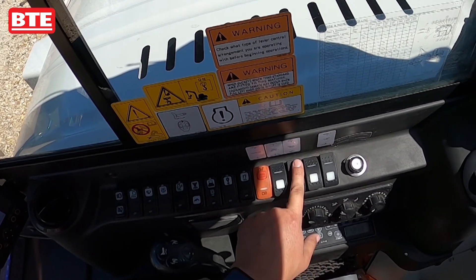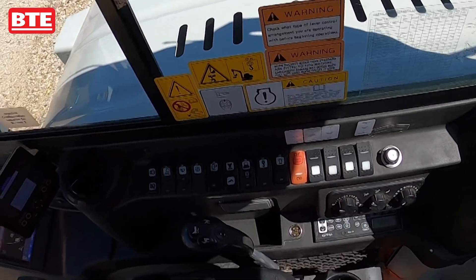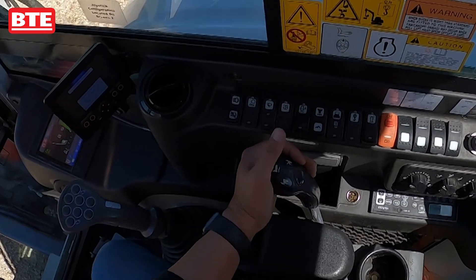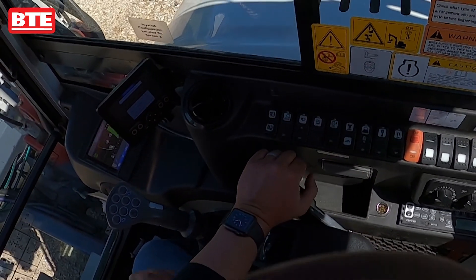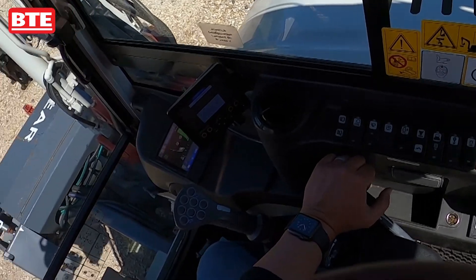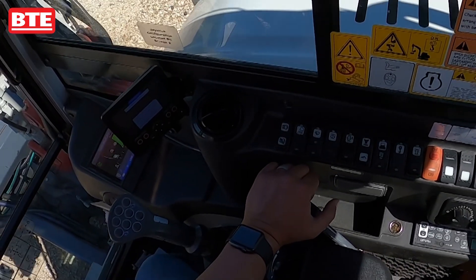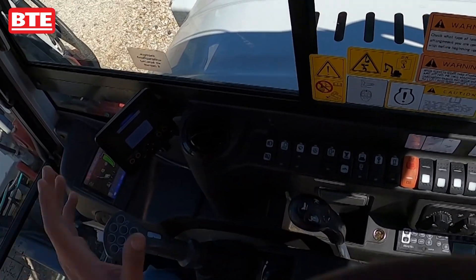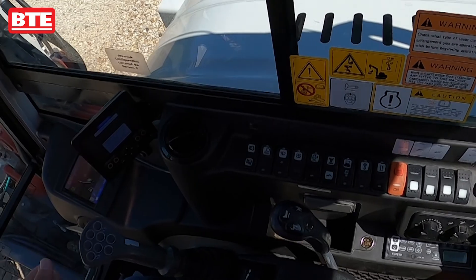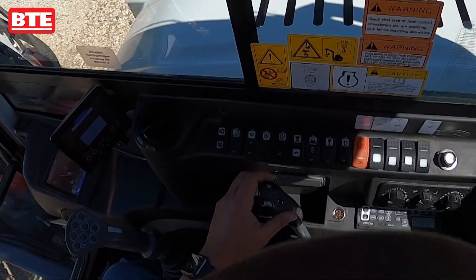This switch lets you select whether you want to raise or lower your front or rear gear. Select, for example, the rear, and then moving this handle will actually raise and lower the gear. If you push it all the way down until it bottoms out, it will send oil to the rail clamps and bring the clamps down to clamp to the rail. The shutoffs in the drive boxes — if you shut that off while holding it down — will keep your rail clamps from coming down if you don't want them to.